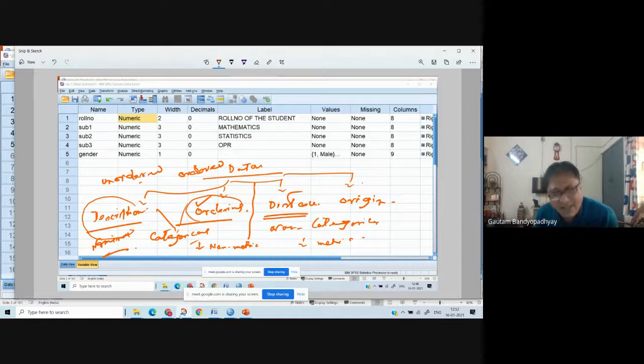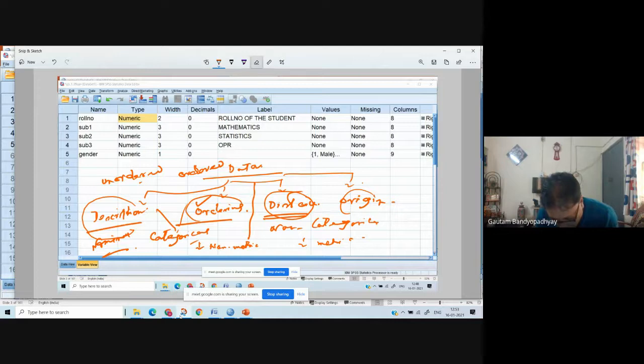And when there is some distance, suppose what is your income, what is your age, when you can get some measures of this interval, that is called the interval scale. And there is some origin, say Ram's age is twice of Sam's age. Then when you use multiplication, you can use this origin. So these are the 4 types of scale.